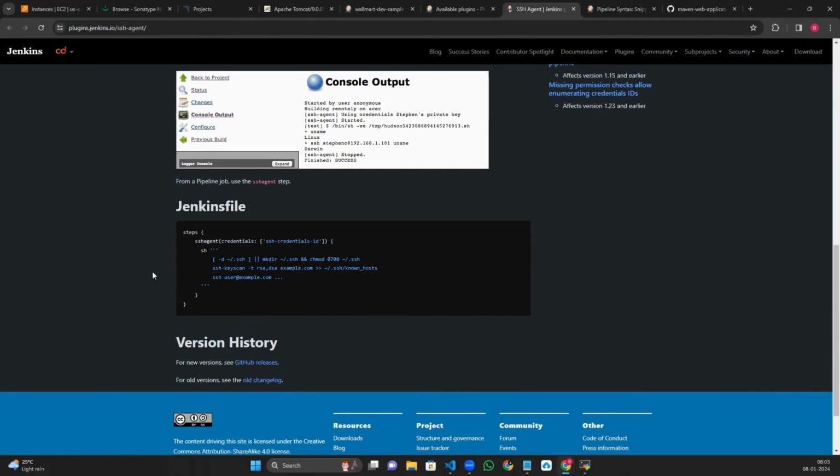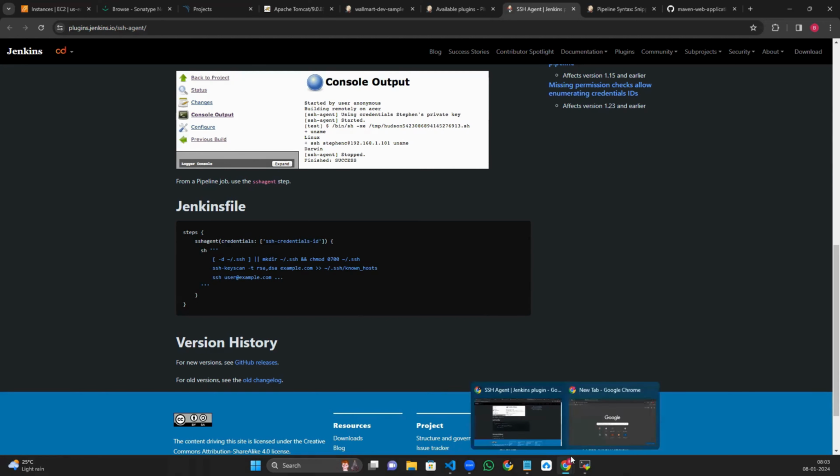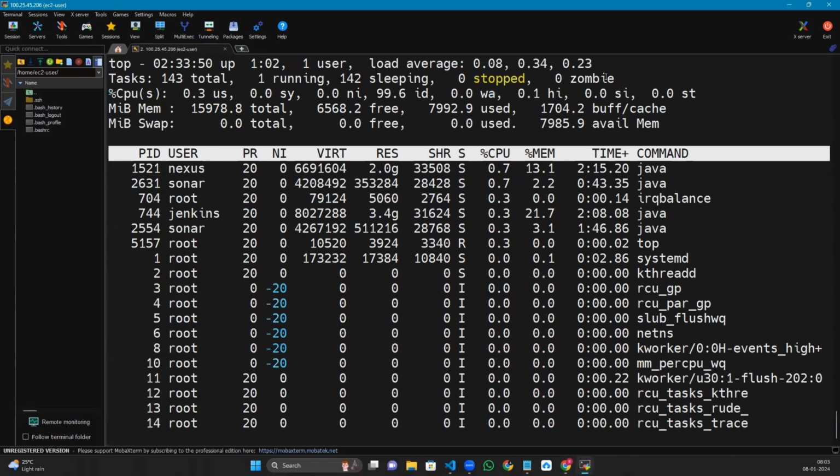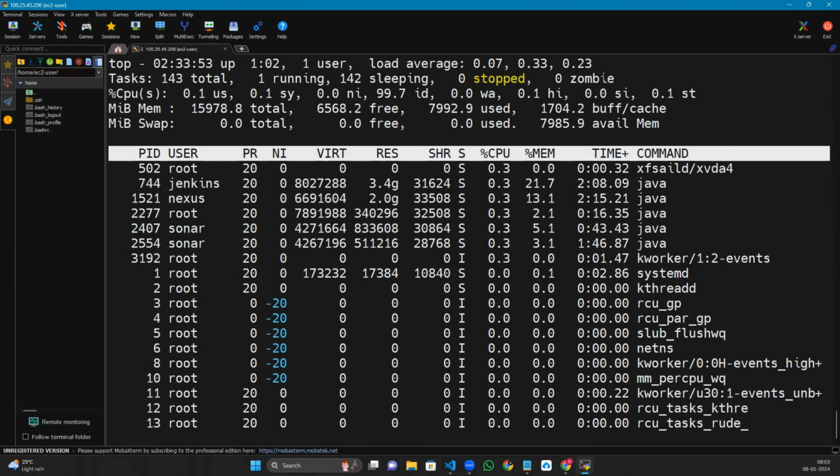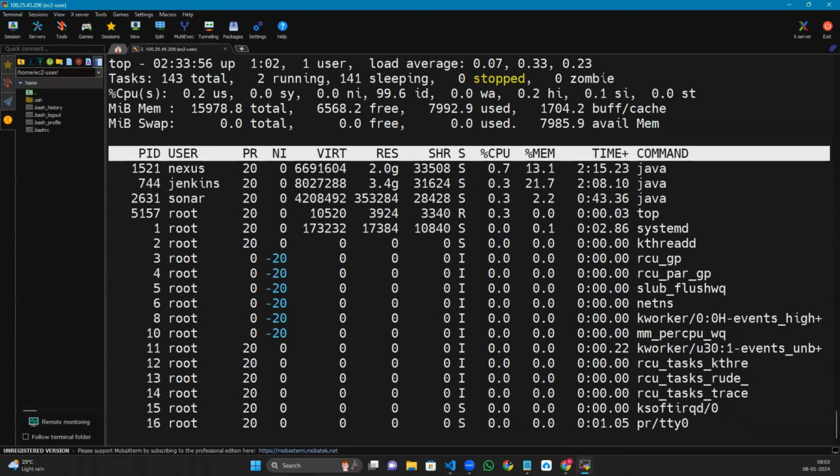Can you repeat again? What is SSH agent? Or what is MobaXterm? Or what is PuTTY? PuTTY tool, MobaXterm. You must be using MobaXterm since we started long back.